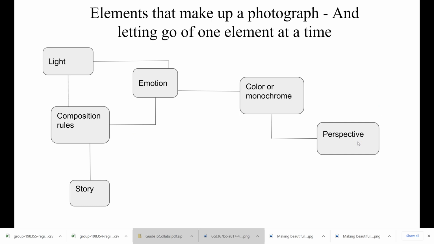So do not think that you have to have all of these elements equally represented in every image that you take, because that can happen, but it cannot happen on and on in every image. So give yourself the freedom to let go of one element at a time, and be okay with it.